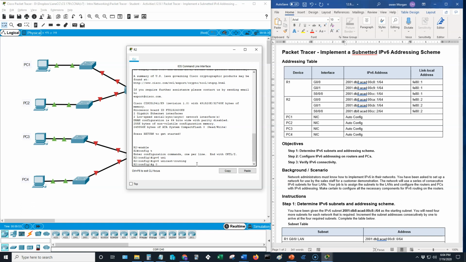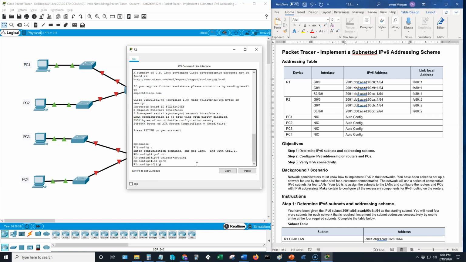Then we'll go to the G0/0 interface, and then IPv6 address 2001:DB8:ACAD:00CA::1/64.